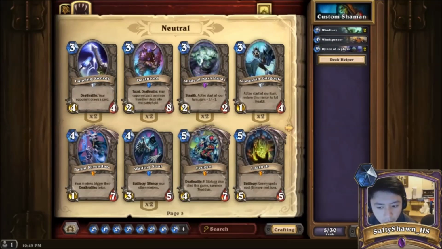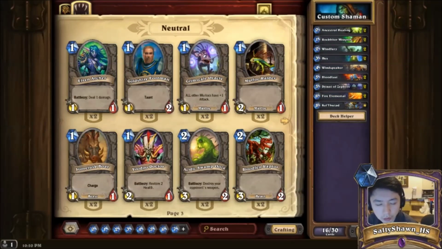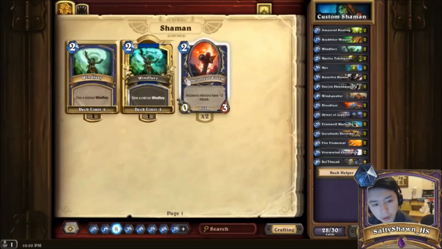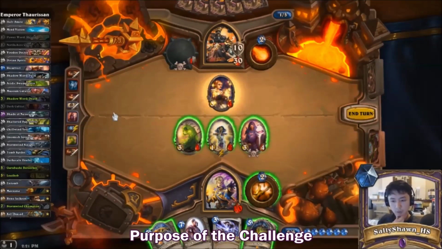Besides, unless animated armors work extremely effective, we will avoid using them. We will try to use a variety of hero classes and deck types to make this walkthrough much more fun to watch. And lastly, why am I making this challenge?